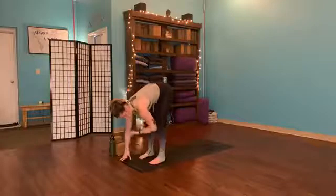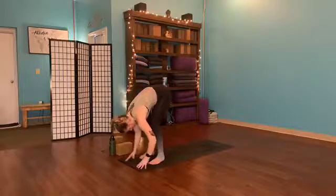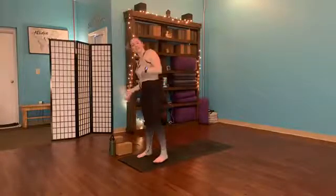So come to your forward fold. Inhale, half lift. Exhale, fold. Inhale, sweep up. Exhale, hand at center. All right, so you probably know here we have to do the other side.